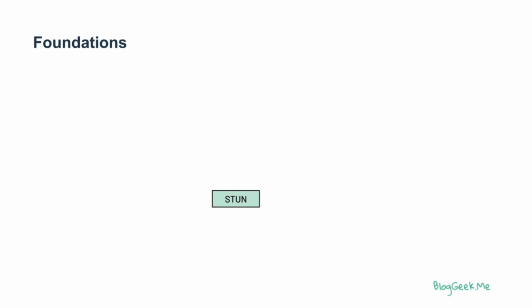Good. So we start at the lowest bit of the stack, which is the STUN messages that are getting sent between either a WebRTC client and a STUN server or two WebRTC clients. And then we move on to DTLS, which is the step that comes after STUN. So once you have a STUN connection, you can start sending DTLS messages.